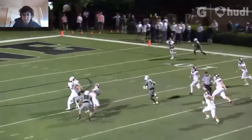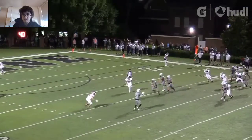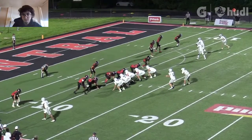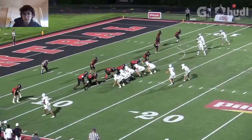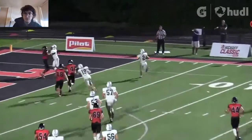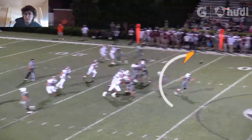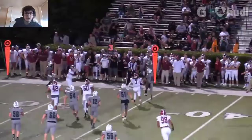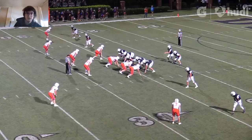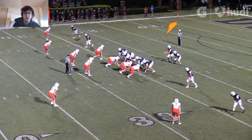I guess this is a wide receiver screen — he could have gotten the ball out a little bit quicker. That would have made a big difference. It was mainly on his receiver, who was still running out and coming back in. Then there's a bad snap and his line doesn't help him, but he's able to get the ball out quick. He finds a receiver — a running back — to get it out fast. He catches the ball midair on the bad snap, which is a nice job. Anything he does is better than what could have been a turnover. He's able to throw the ball out and get a first down — even throwing out of the pocket would have shown he's aware of his surroundings. It was a bad play all around, but he was able to make a huge gain out of it.